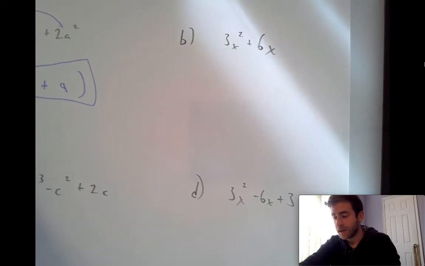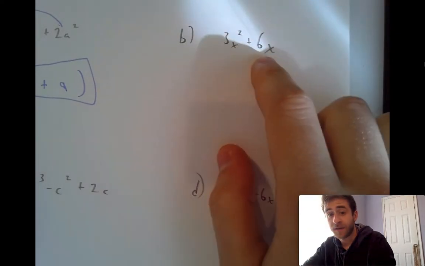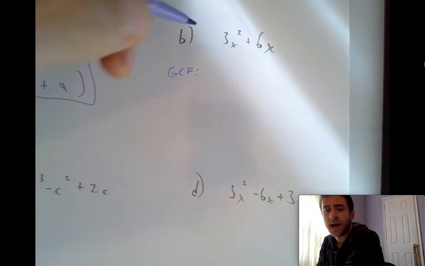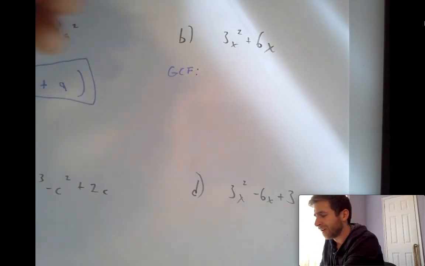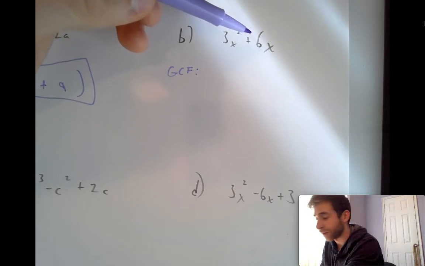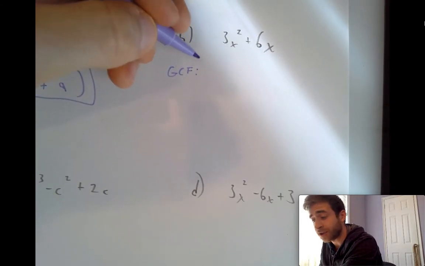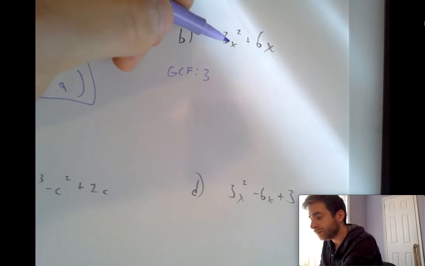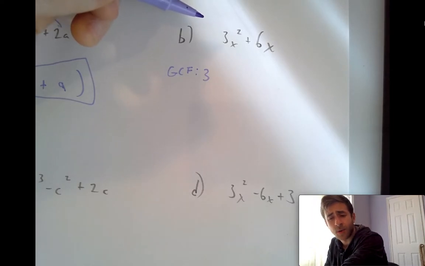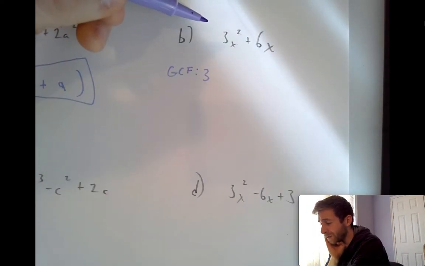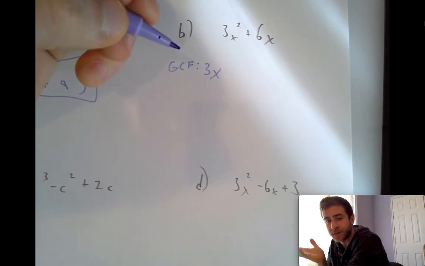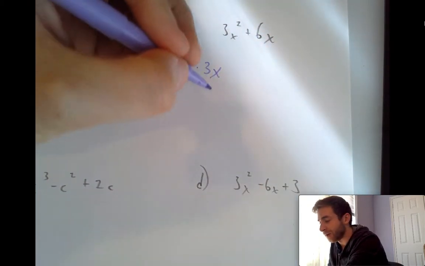So first, I'm going to find the GCF for the numbers, right? So here's just another way you can do this. I'm going to find the GCF for the numbers. I know that for each of these, 3 can be divided by 3, and 6 can be divided by 3. So I know the number GCF is going to be 3. For these guys, I have an x squared and an x. I'm looking for the smallest exponent that's available between these two variables. So the smallest exponent is here. It's just x to the power of 1, or just x. So there's my GCF, and then I divide each of the terms out.